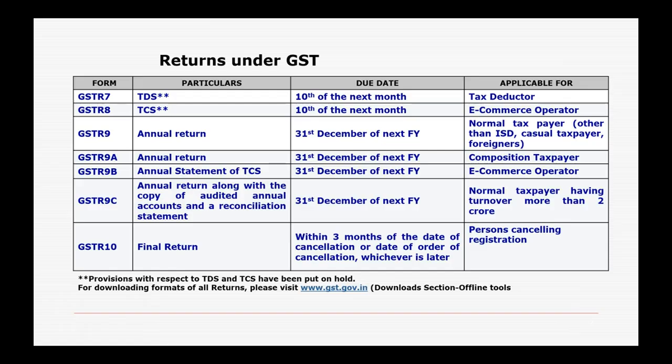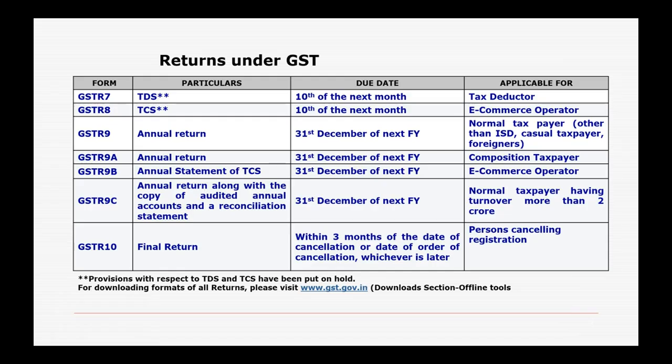Actually, it is November, but the October return you have to provide so that it will be reflected in November, and accordingly you can file the annual return, thereby the credit note has been incorporated.